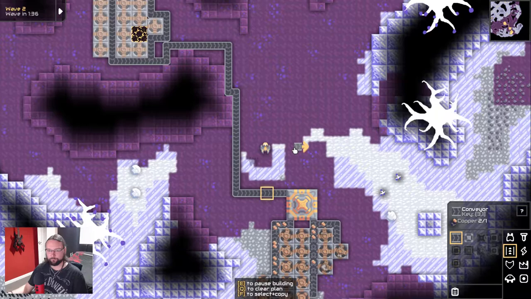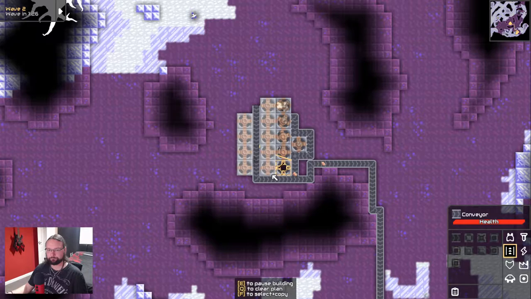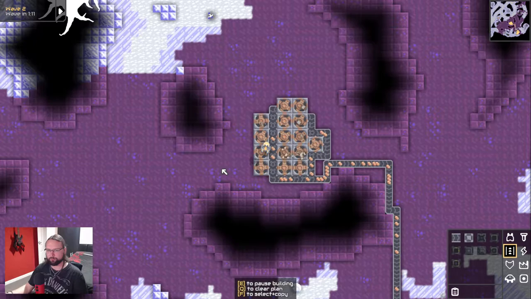Right, we've got the path in. Oh, I'm going to have to click on them. Oh, now we're right. And then with this extra bit of copper coming in, we should be able to finish off our basic defences. Come on. Then we can start getting lead. And then we can start working on the coal stuff, hopefully.